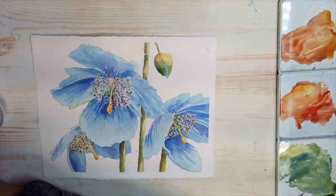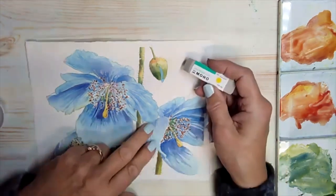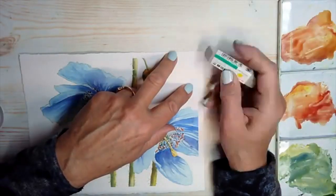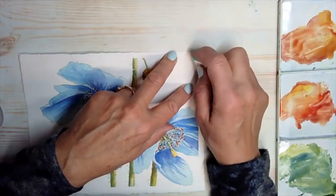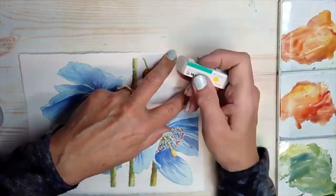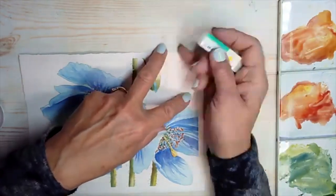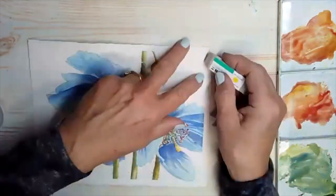I have an eraser that is, so this is like a little, it's called a sand eraser. It's quite like sandpaper, but in an eraser. And sometimes if you've got good quality paper, you can use that, or you can use those white magic erasers you get for the kitchen. You can use those to just sand a little bit of your paper or your paint or something off of there. And it's gentle. It doesn't damage your paper too much.